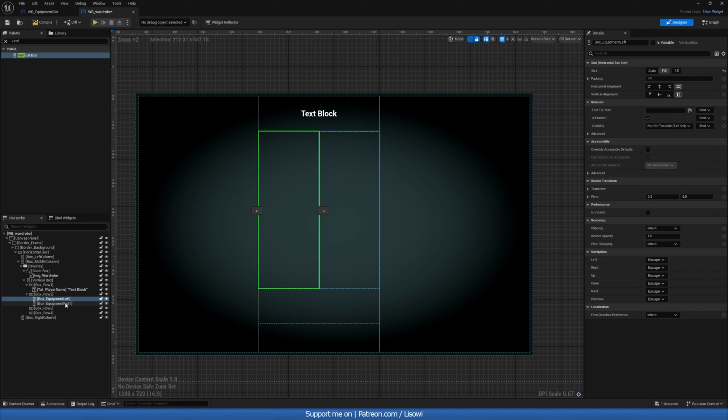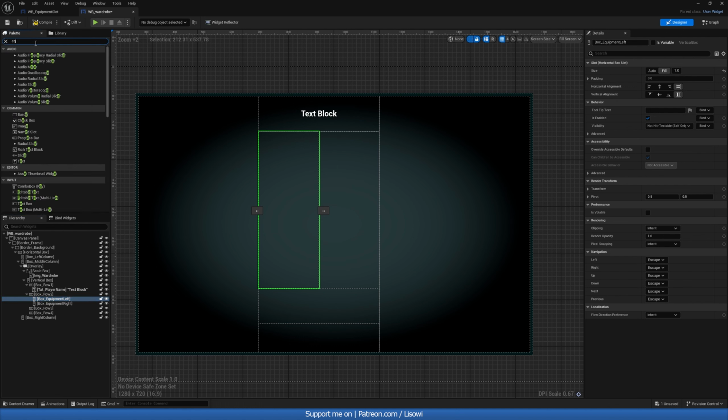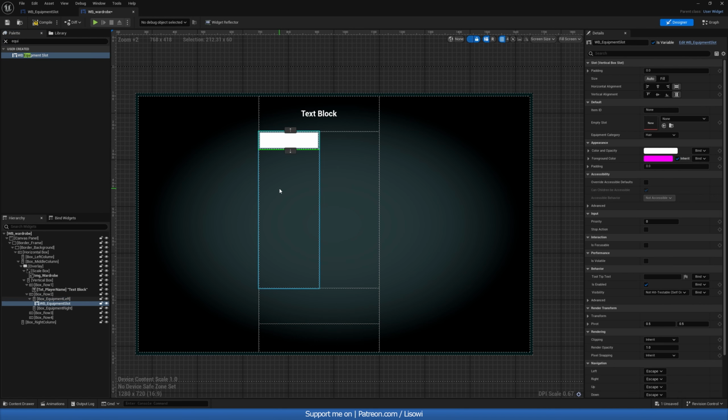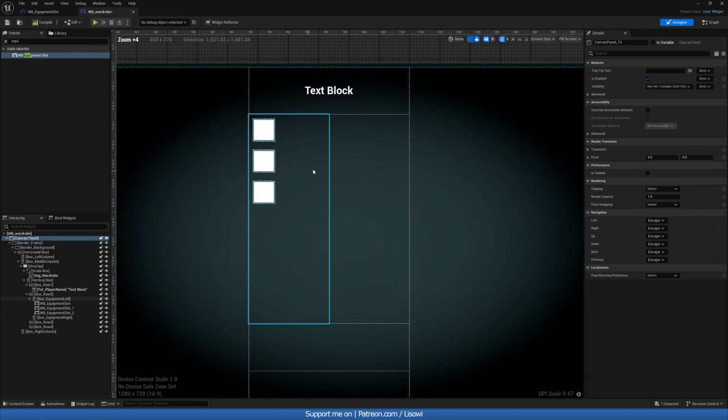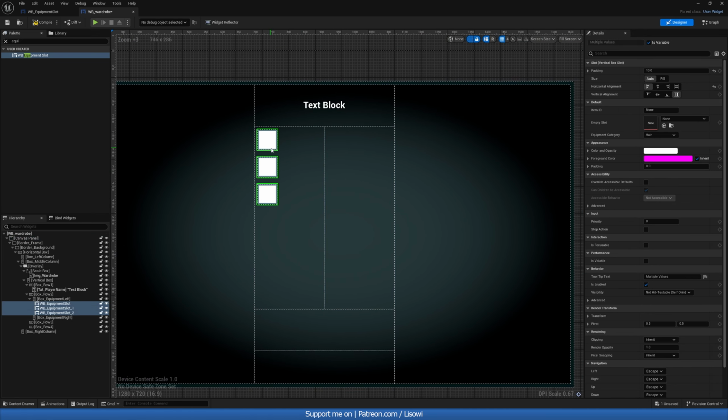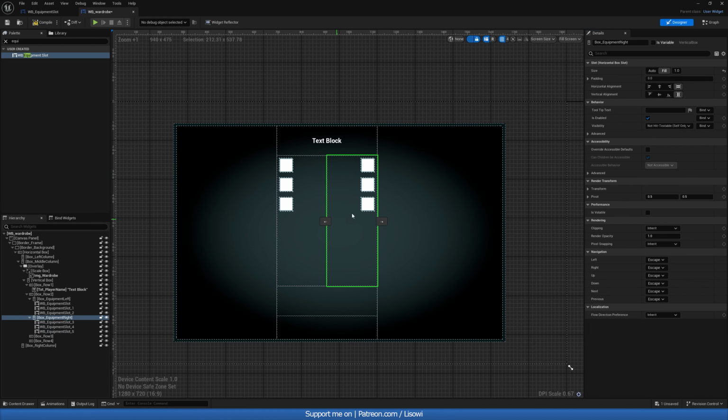So if you're still following along, in here, what we want to do is we want to grab the equipment slot we just made. So let's search for that and drag it into here. And we're going to copy it maybe a few times. So we'll do 3 of those and we'll align them to the left. And let's give them a padding of, let's say 20 or even 15, whatever you like. Something like that. Maybe even 10 will do nicely. Play around with this and see what you like. So with that, we want to copy those, paste it into our other slot, and this time align to the right. And this is what we're getting.